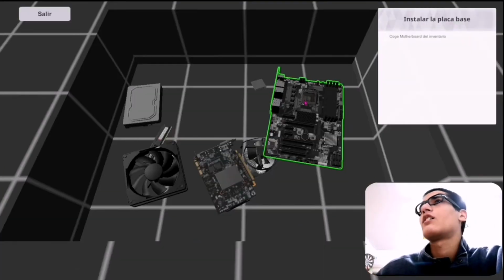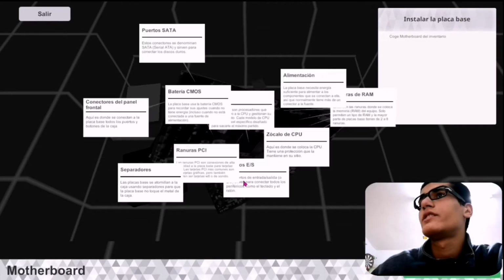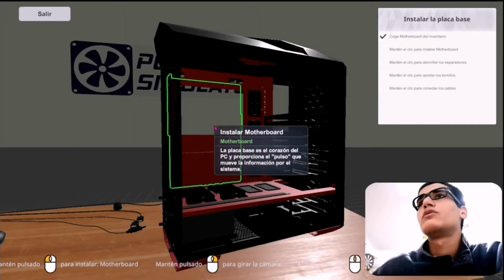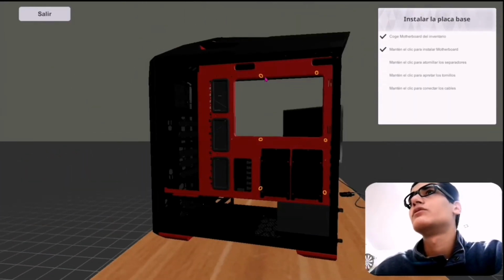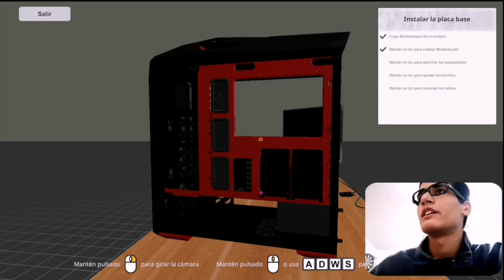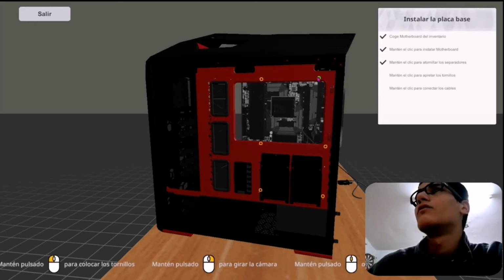Okay, now the motherboard. How should I understand all of this? I don't even know why I downloaded this game in Spanish language. But anyway, Spanish is still the best. Do you know the best of all of these languages? The Arabic language. Arabic language is inside my heart. I will never forget you. I will never forget your Arabic language.